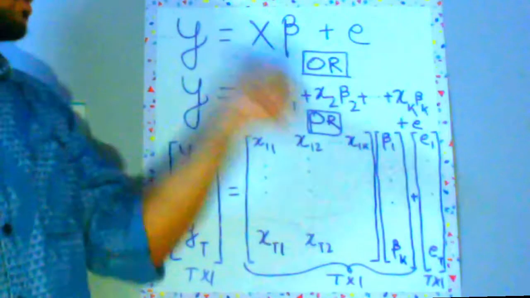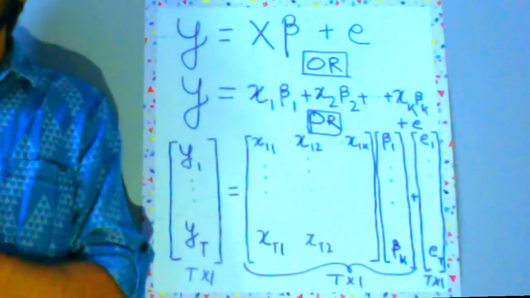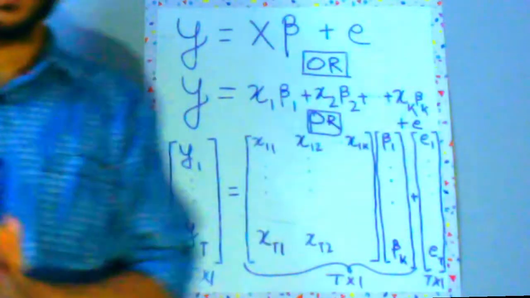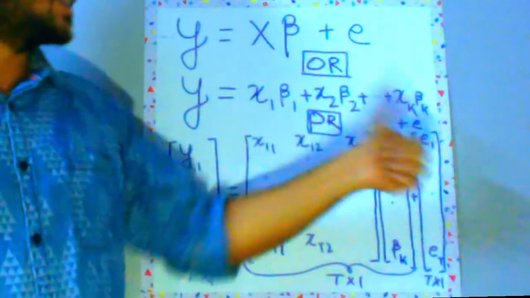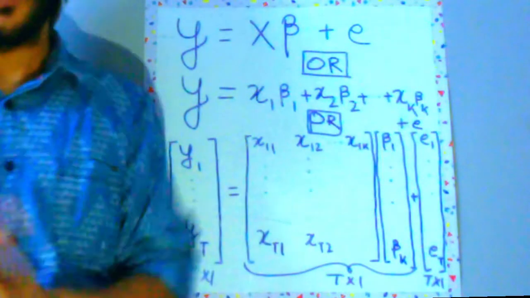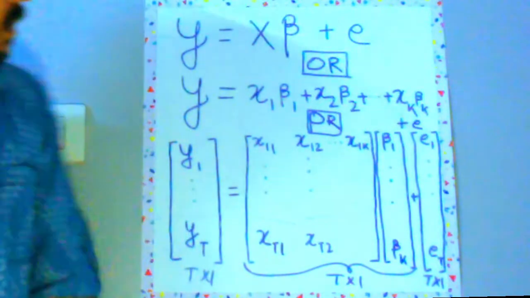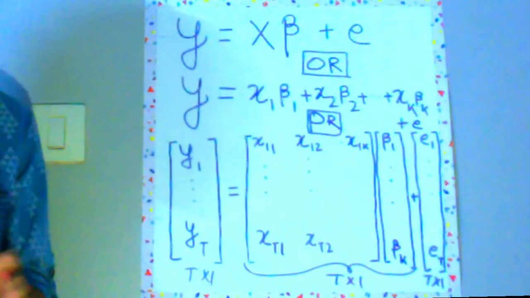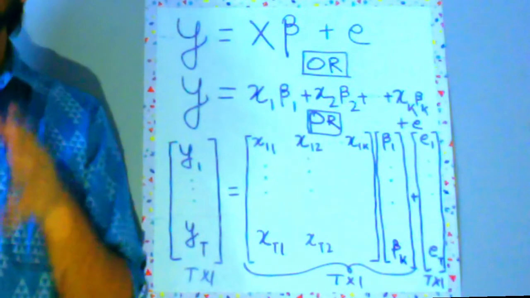x1 is just a vector of ones, which means beta 1 is giving you the intercept term, and the rest of the terms are basically coefficients on the predictors. So x2 to xk are the values of predictors. So you have k minus 1 predictors, and e is error, as you already know it. Now we can also decompose it into the matrix form, which is actually very powerful for a lot of analysis which we will be doing in this mini lecture.